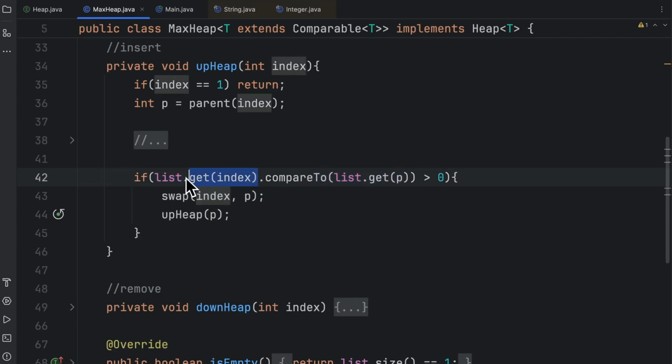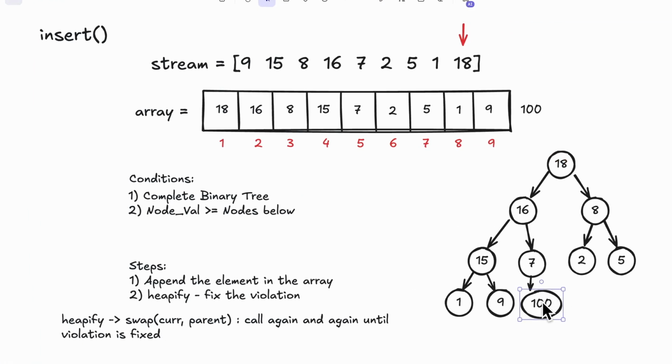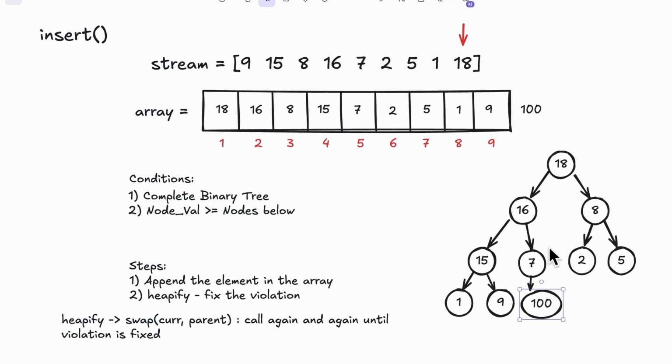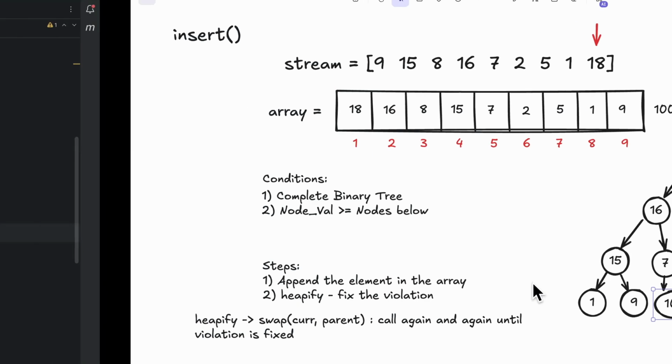And if the current value is greater than the parent, then we are calling the heapify function after swapping. But before that, we will swap this, right? I mean, the heapify function itself has the swapping logic.